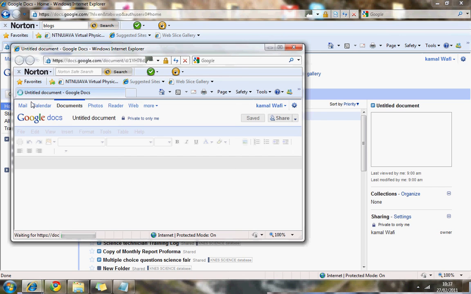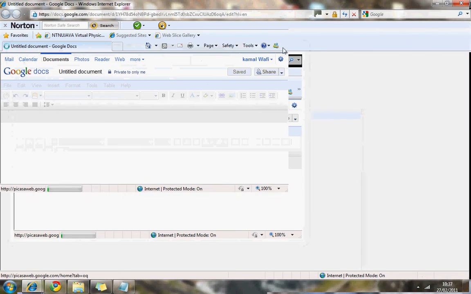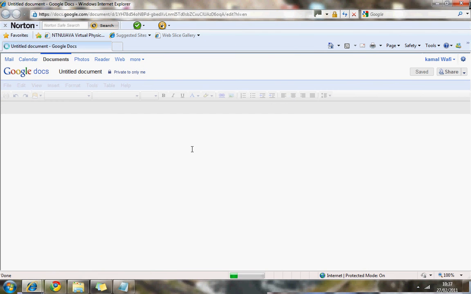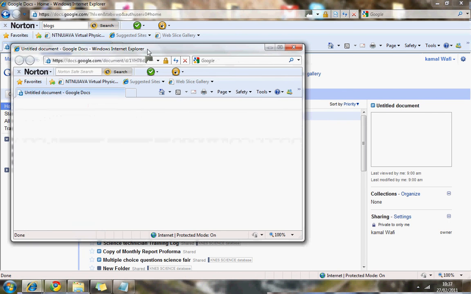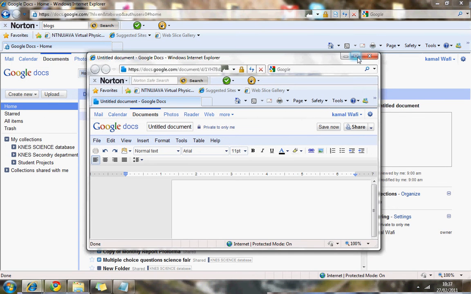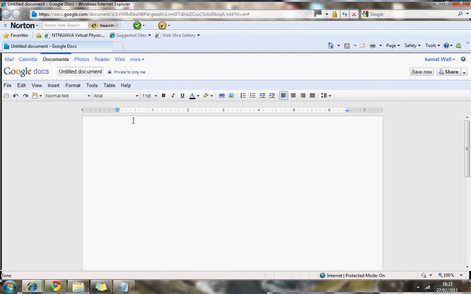Okay, and it's opened up a new window, and in here is an HTML editor. It's just loading up. Still downloading. Internet's a bit slow. So just leave that to finish. Oh, there we go. Okay, so now I have got a new document, and if you notice as well, it looks very much like Microsoft Word or any other kind of word editing package. So let's make an example document.